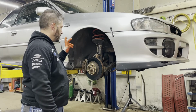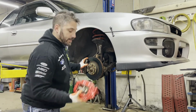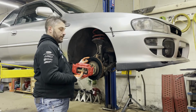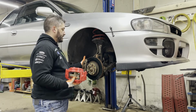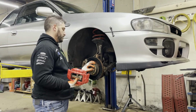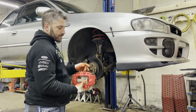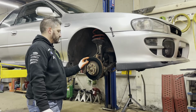It's literally a matter of unbolting the original caliper, and the upgraded caliper's mounting points line up exactly to the 2.5RS's mounting points. So there are no adapters, there's nothing fancy. It's really unbolting the caliper, disconnecting the brake line, and then pulling the rotor off and putting the upgraded rotor on. For instance, you can get 2006 WRX rotors, bolt up this caliper with the pads, and then reconnect the brake line. And since we're removing and reconnecting a brake line, we'll have to bleed the system afterwards.